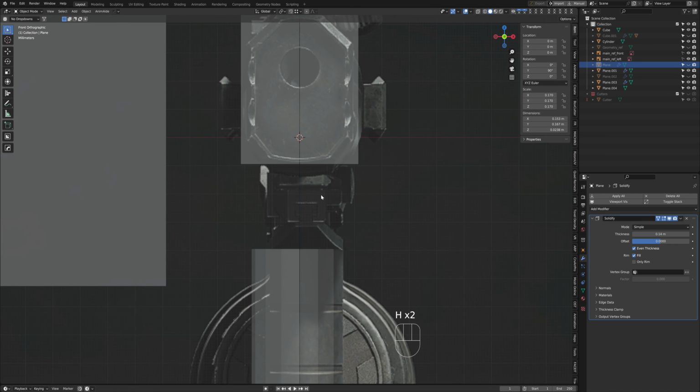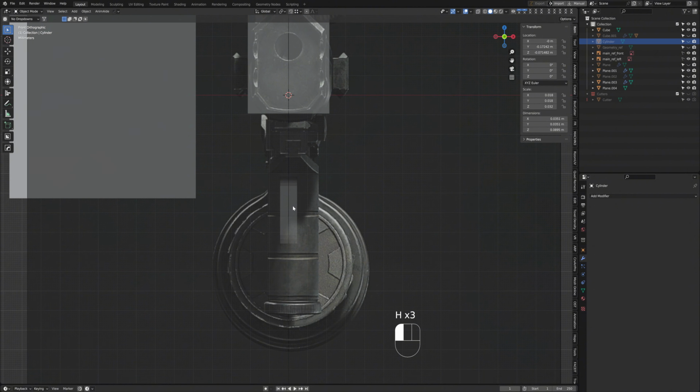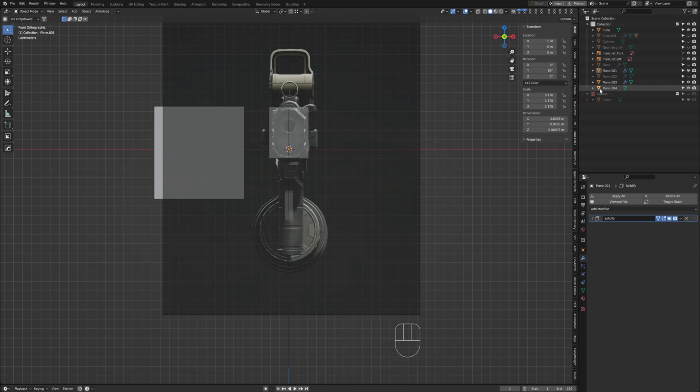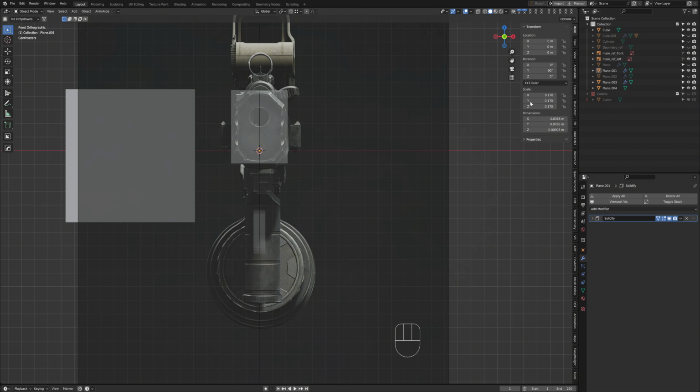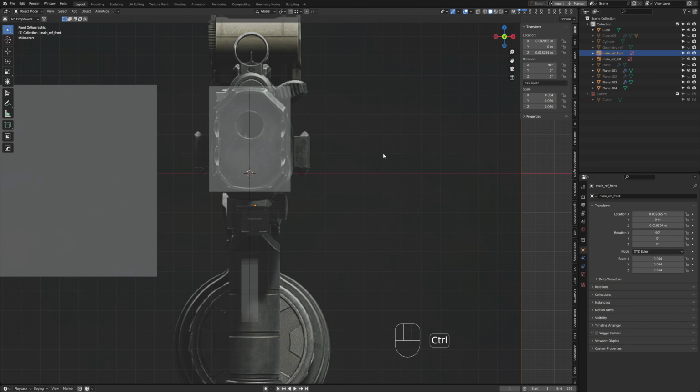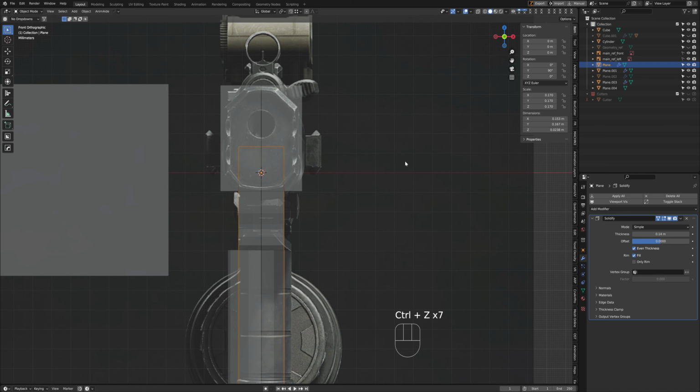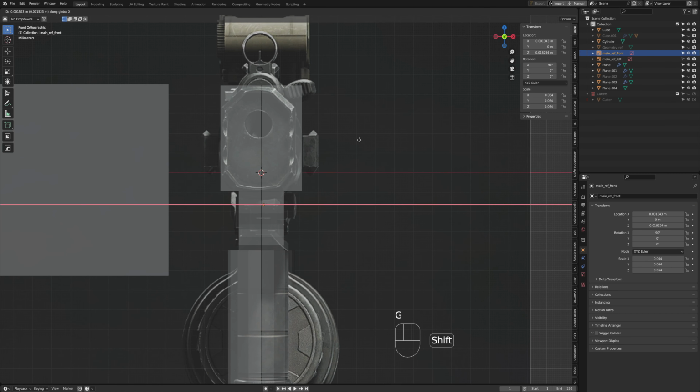Let's hide some objects to better view. I should turn on the possibility of selection of my front view references to be precise, because it's slightly on the right.